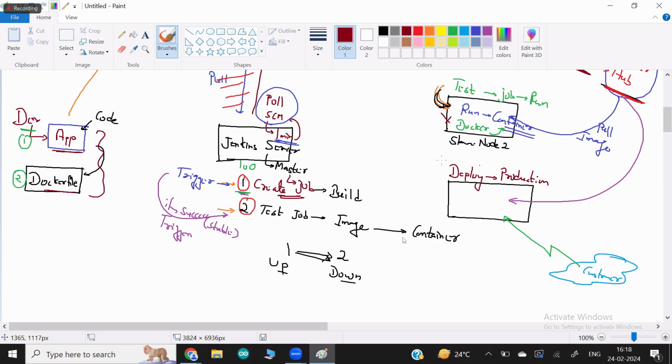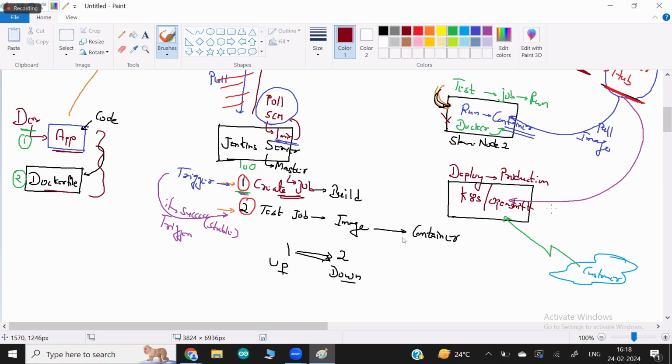So instead of Docker, we can use another tool and technology that is very mature, and the technology I'm talking about here is Kubernetes. Or those who know OpenShift, you can use OpenShift also. Kubernetes is again a tool or technology meant for the container world.